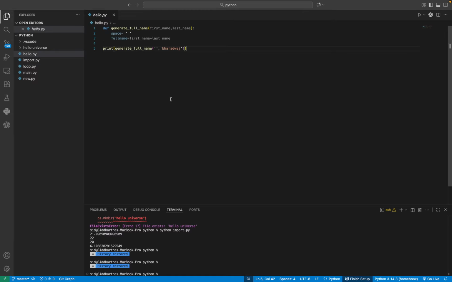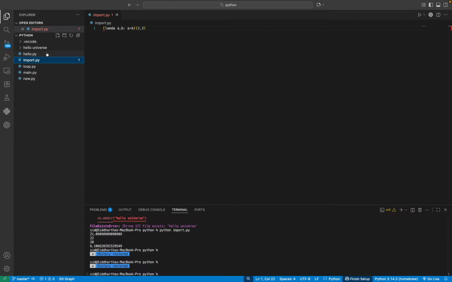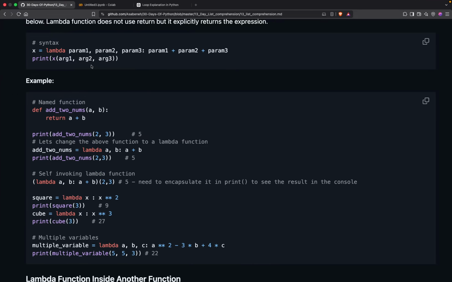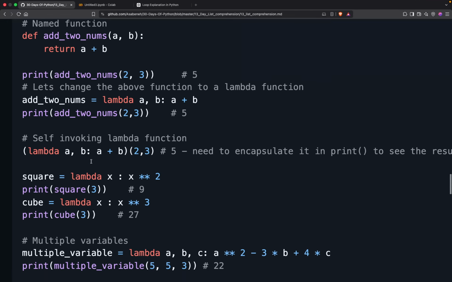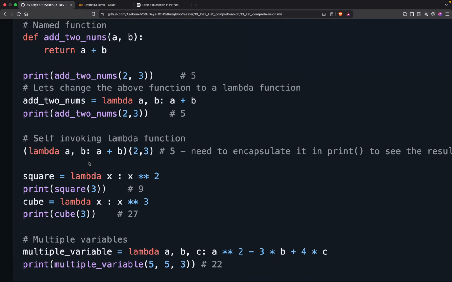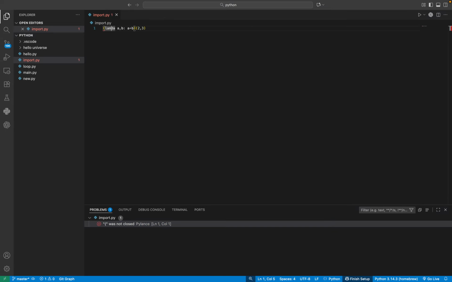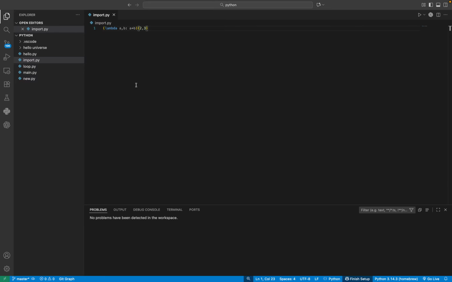What is not closed? It is closed. Okay, I wrote lambda wrongly. Now it is correct. Now I have saved.